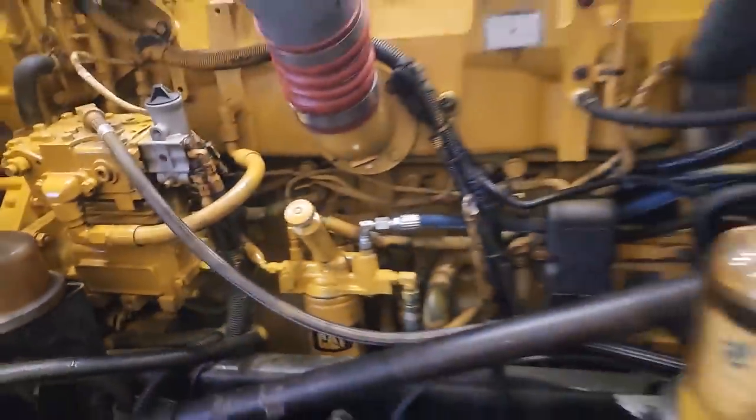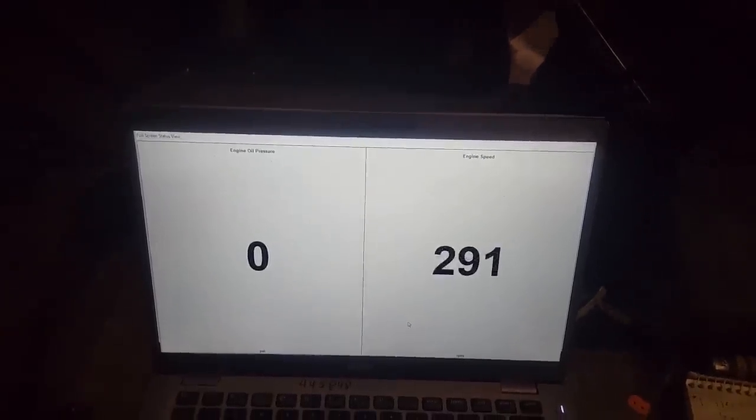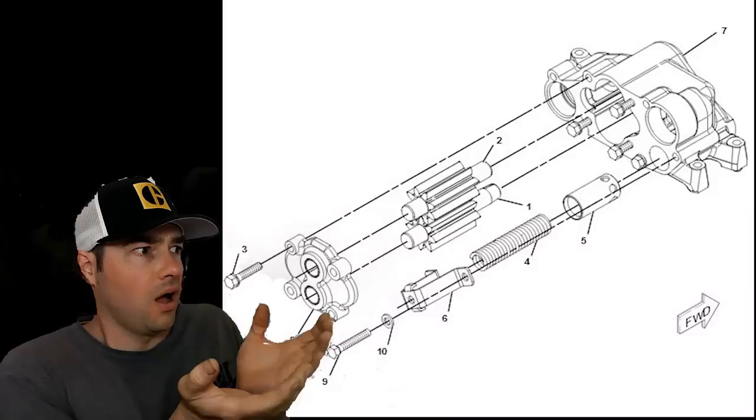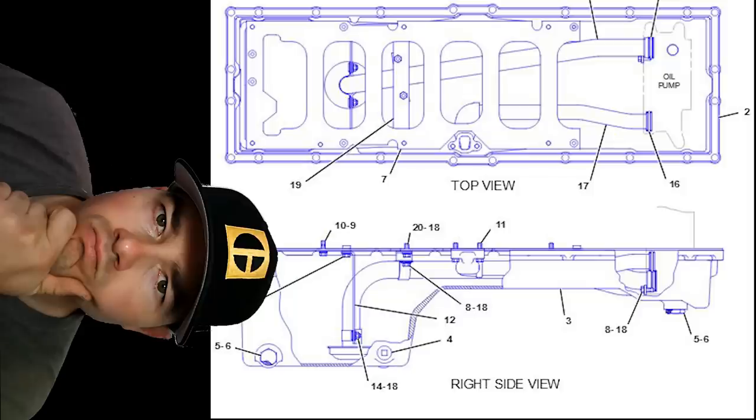Let's start her up. You can see I'm done here — pretty good paint job, even put the line back on. So that was just over three seconds to start. The oil pump and the oil pickup tubes are not primed, so they still have to fill — that's why we had about a three-second delay. A three-second delay after a full rebuild for oil pressure is really good.